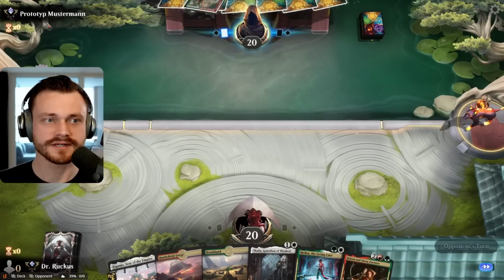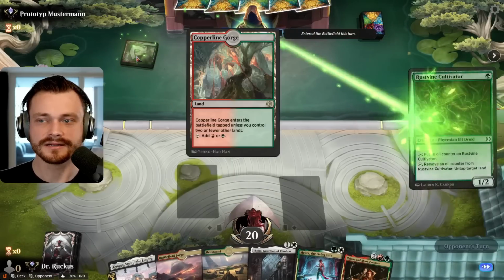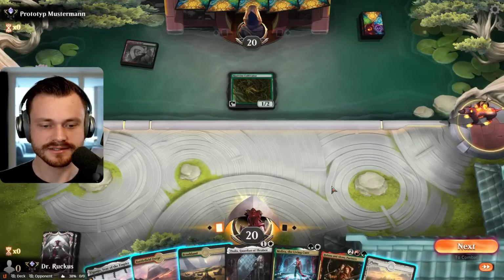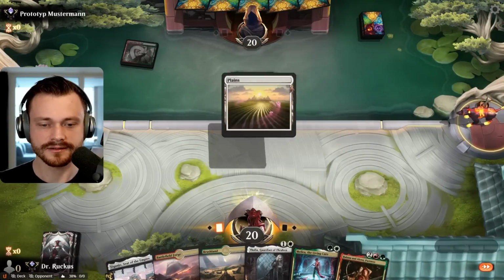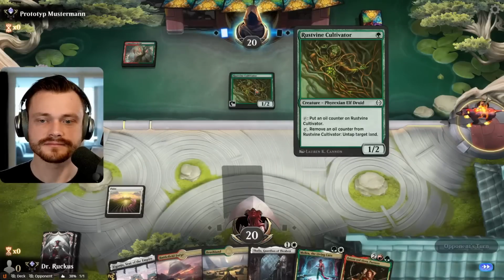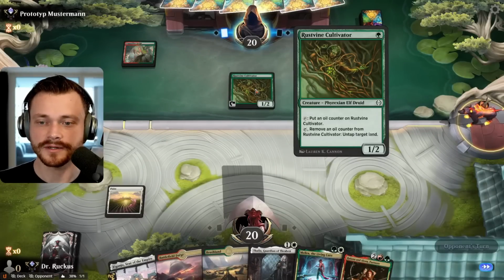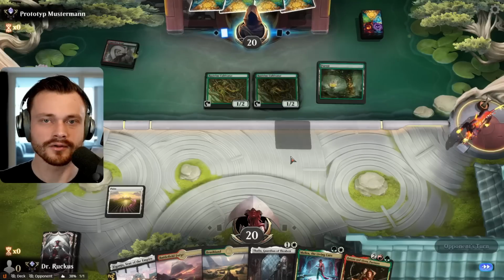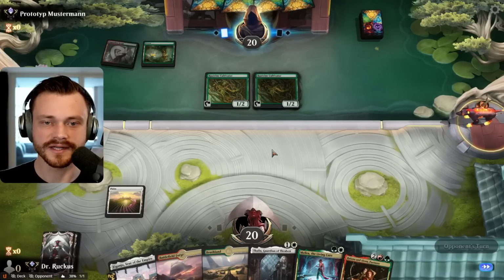All right, on the draw against Prototype Musterman. Cruel Ramp? Oil Counter. Not entirely sure. Okay. Start with the plains. Move an oil counter. Or sorry, put an oil counter for tap it. Or move an oil counter and untap a land. Alright, so they're like oil rampy. Maybe they run the Lukka planeswalker.